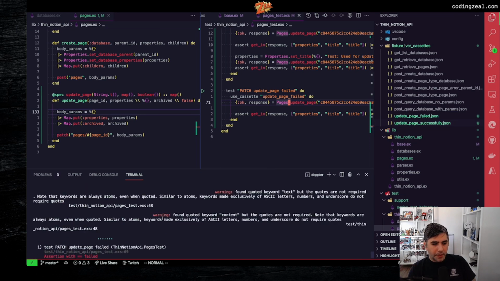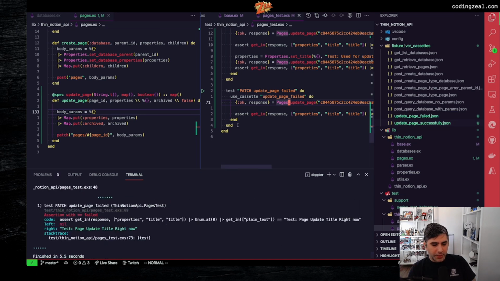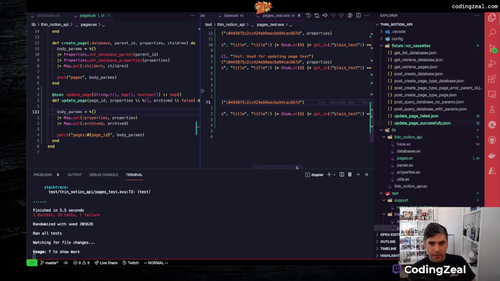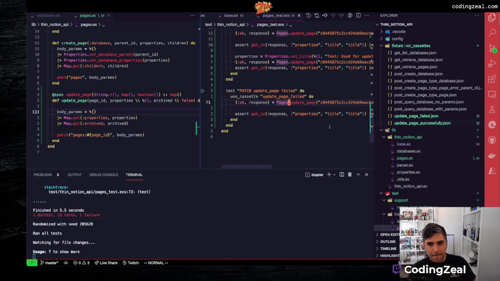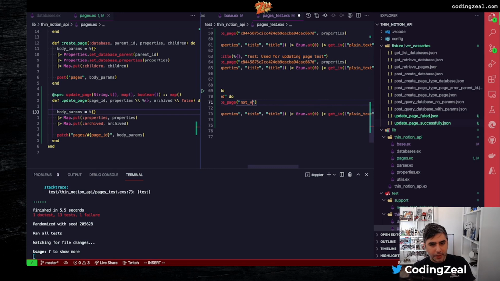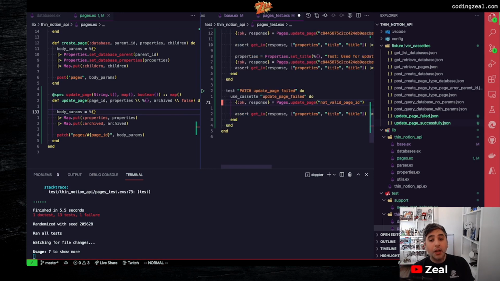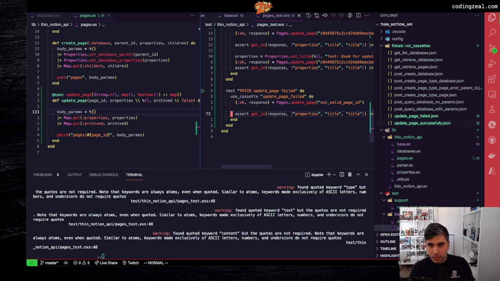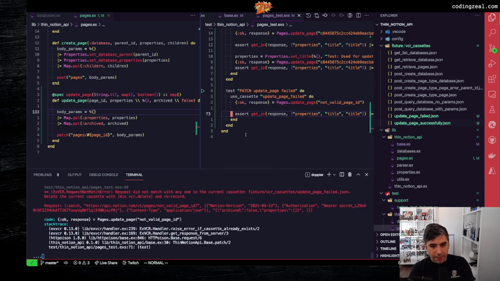So it looks like the request does do an okay. It just doesn't do anything. But it should fail if we don't have a valid page ID. So this 100% should fail. Might need to delete the cassette for it though.